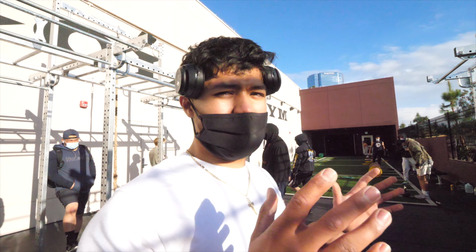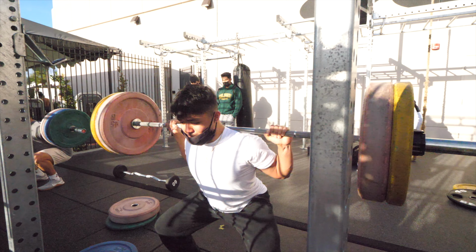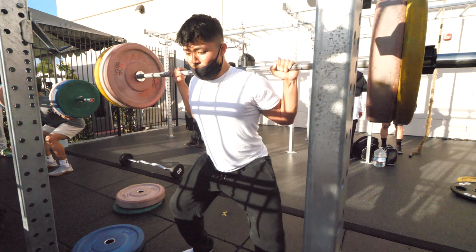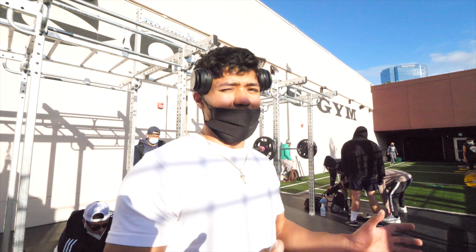But you'll see too when I'm doing it, and he does a voiceover right now. You'll see how I squeeze my lats together, and when I go down and how I shoot up, my back kind of tilts back. It cures a lot of the problem when your knees fall in too. It helps a lot. A lot of people's knees cave in.